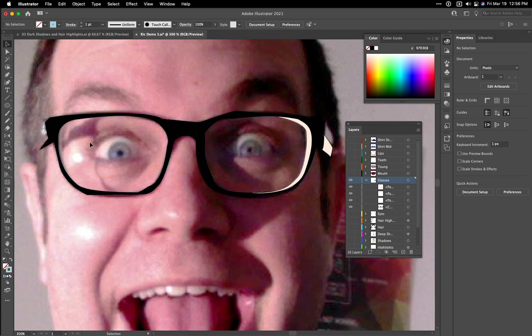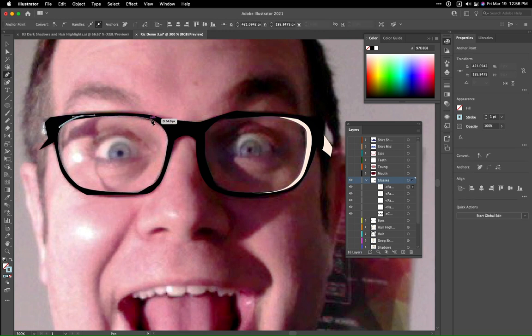All right, so same thing we've done before. I'm going to use my pen tool and start tracing. Now this doesn't have to be perfect, because I'm just going to trace along the outlines of the glasses. We'll hit the A button there so we can get that in just a little bit. Same thing over here, P for pen. And I'm just going to move this once it's done.